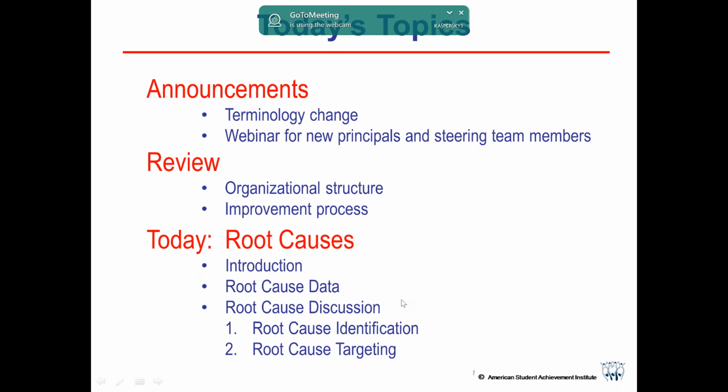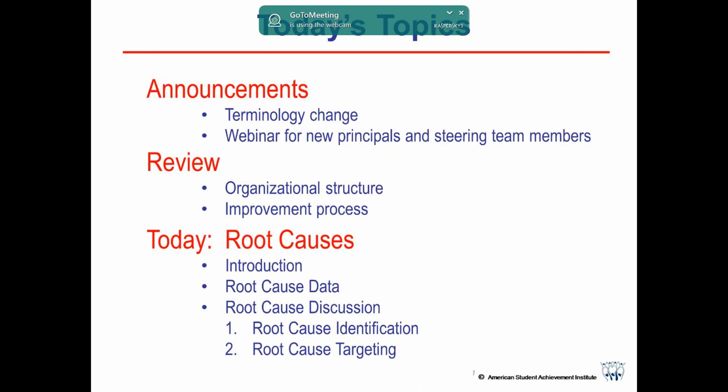So here's what we'll be talking about today. It is a really packed agenda. So we'll do a couple of announcements. We'll do our typical review that we do with every webinar. And then today we're talking about root causes. This is the most important discussion. We think this is why SI2 schools improve at such a faster rate than comparable schools that don't work with us. And it's because of the focus that we put on root causes to help you discover the very pinpointed places in your school and community that you need to focus on to raise student achievement.